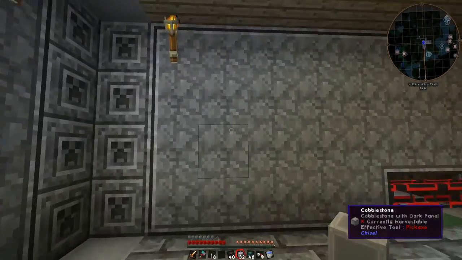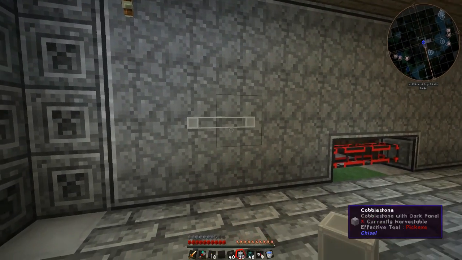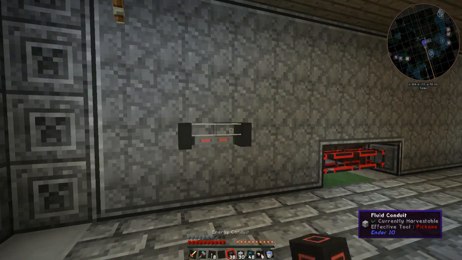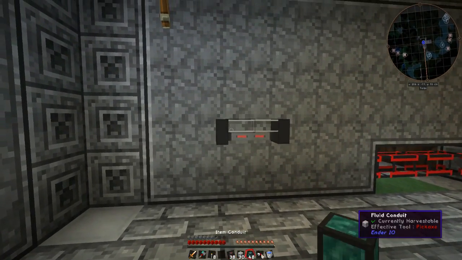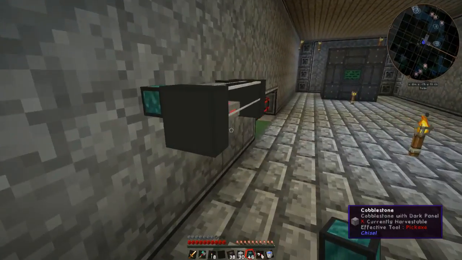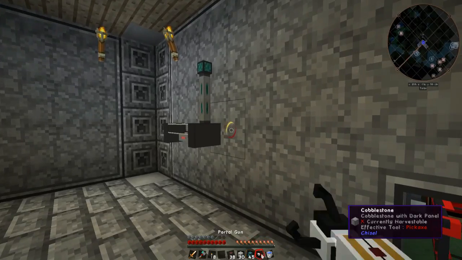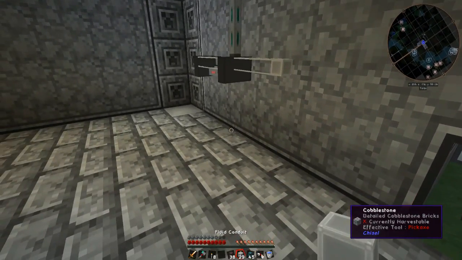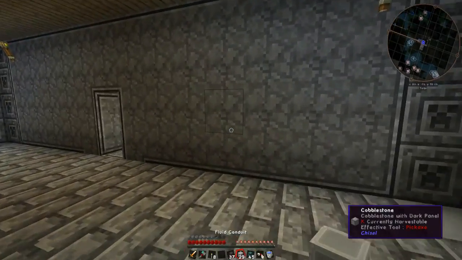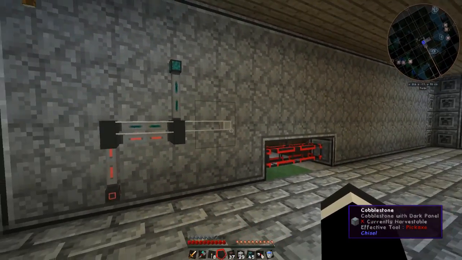You can put this all on the same block. So here, let's do this. A little run. That's my fluid conduit. That's my energy conduit. And that's my item conduit. Now they all take up one block. Okay, now I can have that going up there, that going that way, and then that going that way if I wanted to. So you can split them all off and whatnot.